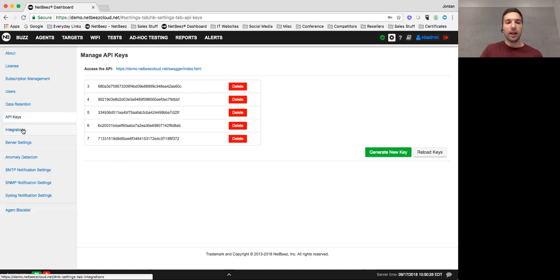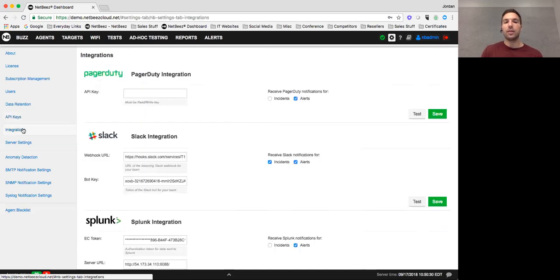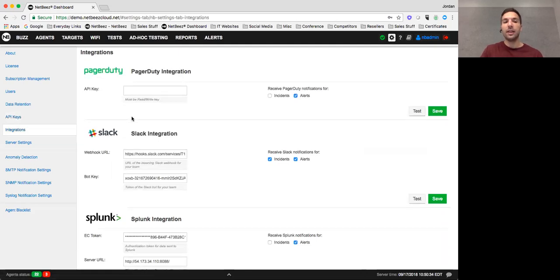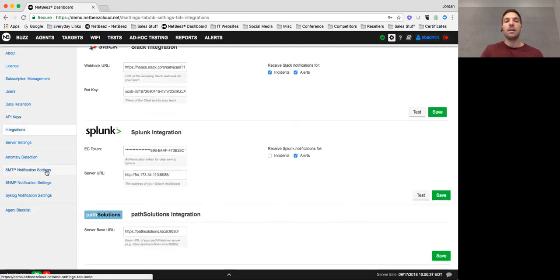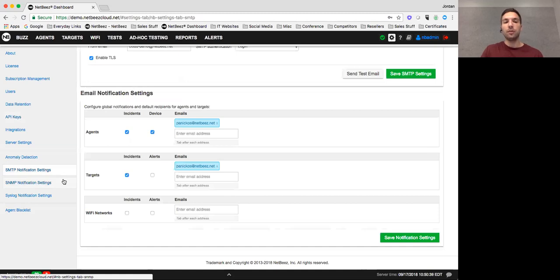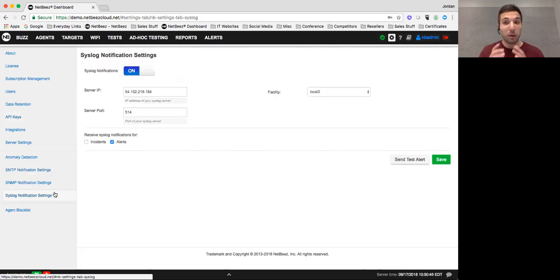We then also have integrations with different ways to notify you in the form of PagerDuty, Slack, and Splunk. And then we can also alert you via SMTP notifications, SNMP notifications, and syslog. So if there's an issue, we will find you and we will let you know.